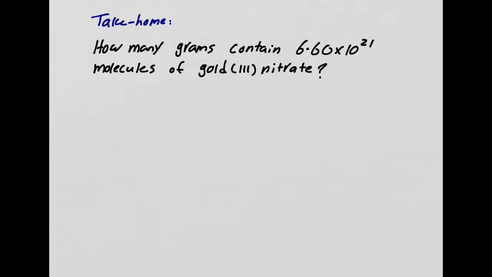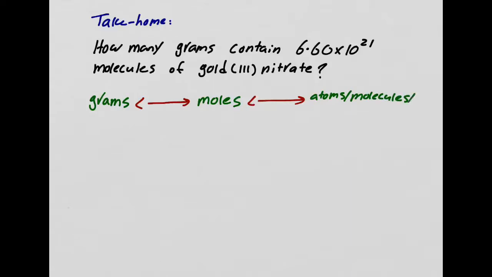And the chart that I put up, which I like, make sure you have it in front of you as you're doing practice problems. You can go back and forth between grams and moles, and then you can go back and forth from moles to atoms, molecules, and ions, depending on what you have, right? We talked about that: you have an ion, you have a molecule, you have an atom. So to go from grams to moles, you need molecular weight. To go from moles to atoms, molecules, and ions, you need Avogadro's number. Okay, now let's do this problem.